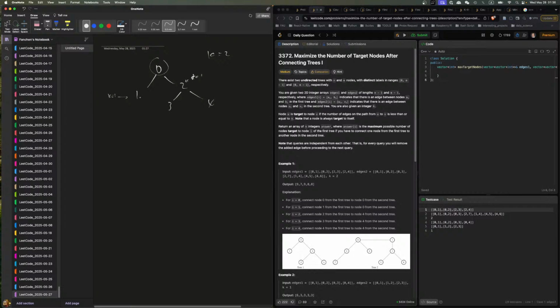So what I do, I go to its neighbor, and we want to find k equal to 0. Right? K equal to 0. Well, this one, I don't have any. So if I don't have any, I always have it by itself. So this one returns 1.